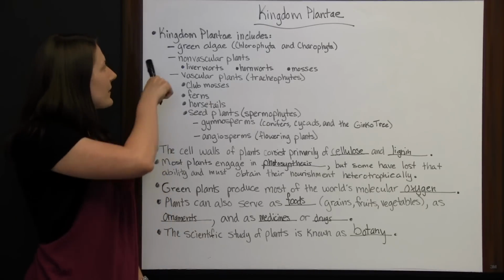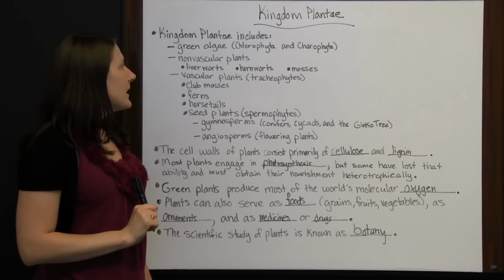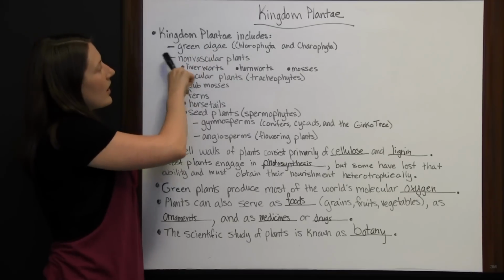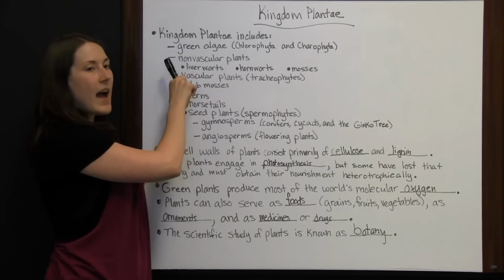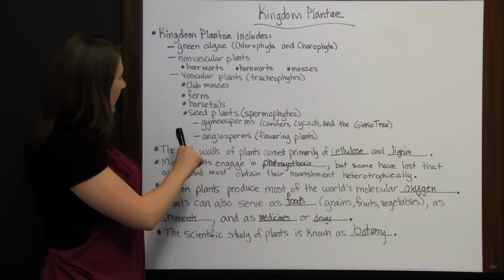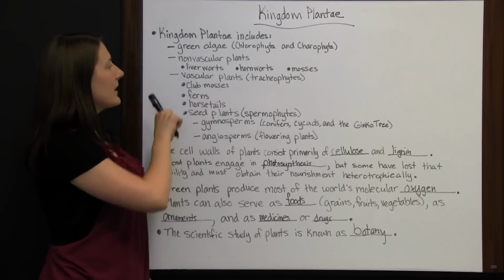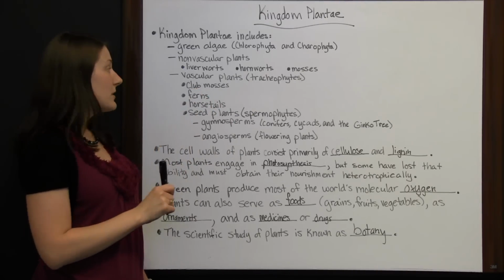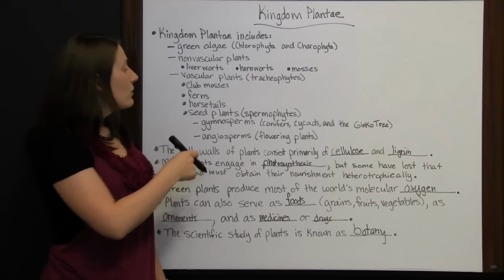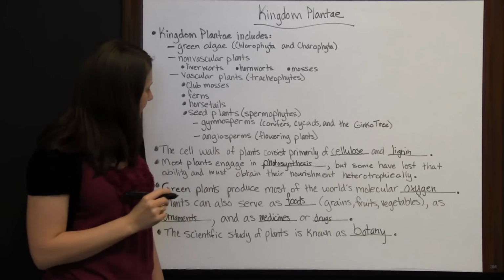There are lots of different categories in Kingdom Plantae, and the differences are based on if they are a green algae, if they have veins that help transport nutrients, and then you have different ones within those. So the vascular plants are the ones you're going to see the most of, and you will probably think most often of those that look like your flowering plants or your trees.